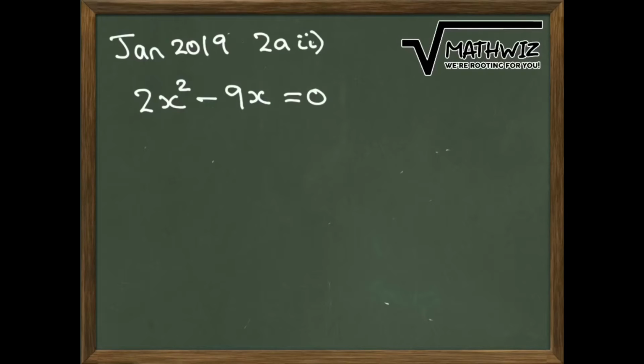So at this point, I would want you to go ahead, and if you aren't comfortable with factorizing using the highest common factor, at Mathwiz Academy we call it type 1. You can click the link, it should be popping up, and refresh your memory for that, and then we can go ahead, because I'm going to be doing the questions assuming you already know how to.